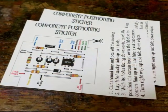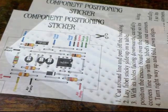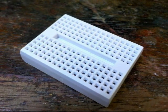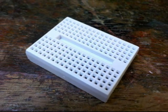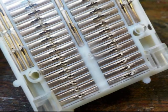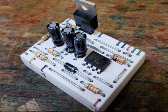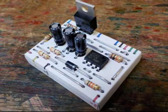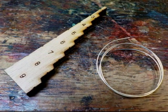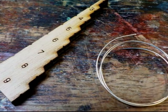The bag contains two circuit layout stickers to show you where the components need to go — there's two in case one sticks in the wrong place. There's also a prototype breadboard, so named because it looks like bread, although unlike bread this one has 170 holes which lead to electrical connectors. The connectors are joined in strips which provide a useful way of developing electronic circuits as components can be swapped around easily. It means the components don't have to be soldered together and if something ends up in the wrong place it can easily be moved. There's also some tinned copper wire — this is what we need the wire cutters for.